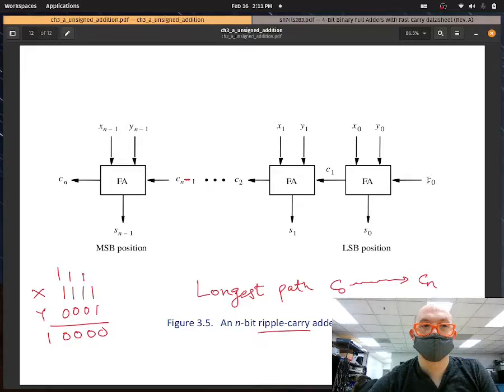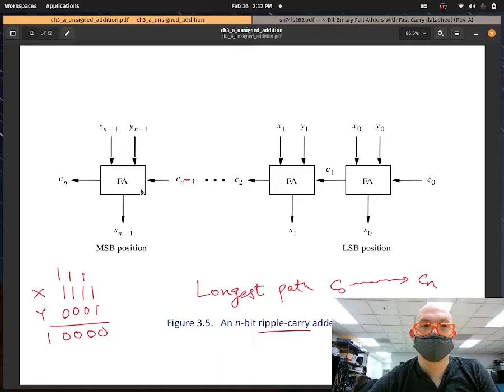The longest path through that is going to be from the first adder all the way to the last carry out, because in order to compute our values, we have to go through the chain. For this reason, this is not a very popular design. There are more performant designs out there, fast adders and carry look-ahead adders, which we will be implementing next week after you've had a chance to learn about them a little bit more from Dr. Kalla. This is the simplest of the multi-bit adder architectures that we can create.